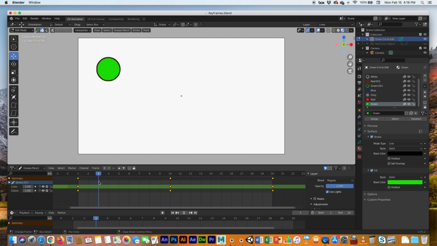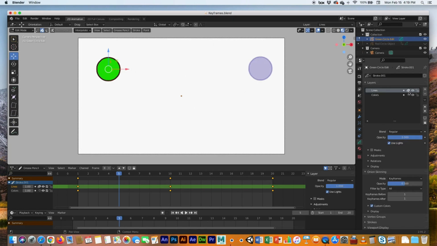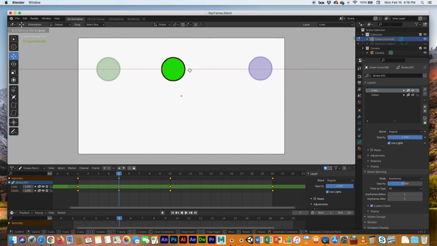So somebody was asking me, can we draw in-between frames? And yes, you can. I'd turn on onion skinning, and by moving this, you can draw an in-between frame.